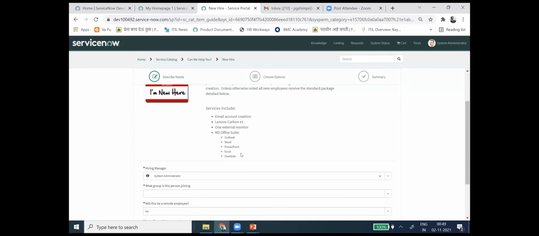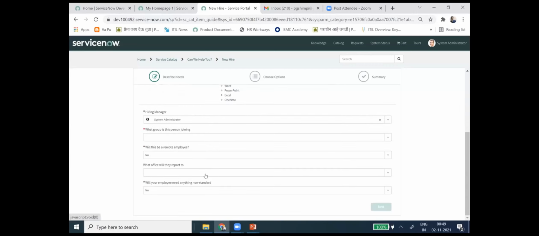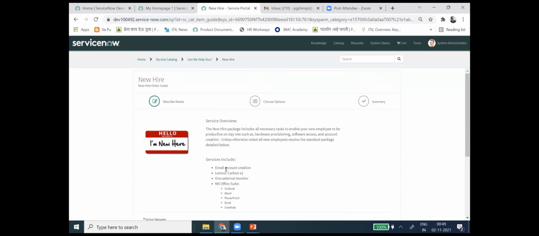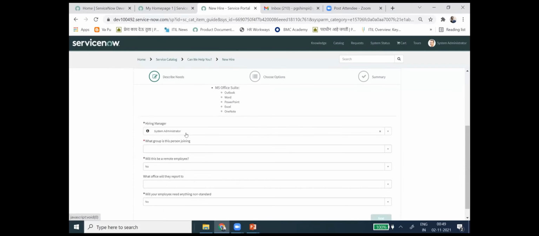Based on his designation, the system will automatically take care of it. The end user will provide only this information: who is the hiring manager, what group the person is joining, whether he will be a remote employee or what office he will report to, and whether the employee needs anything non-standard.